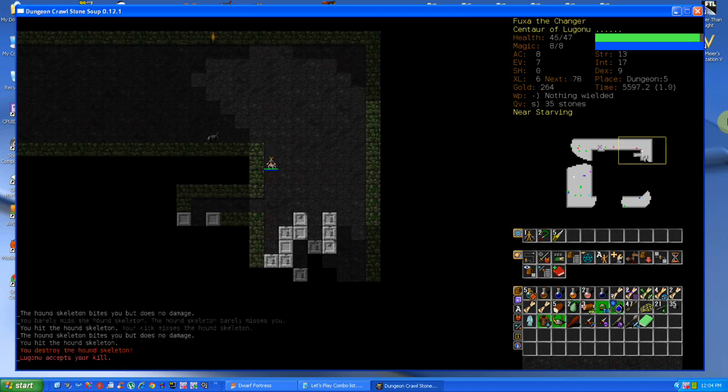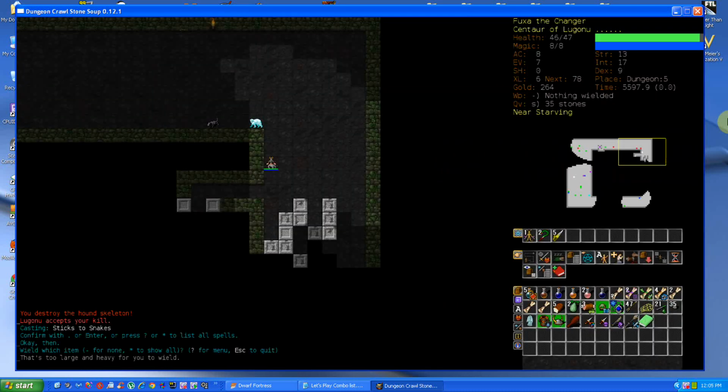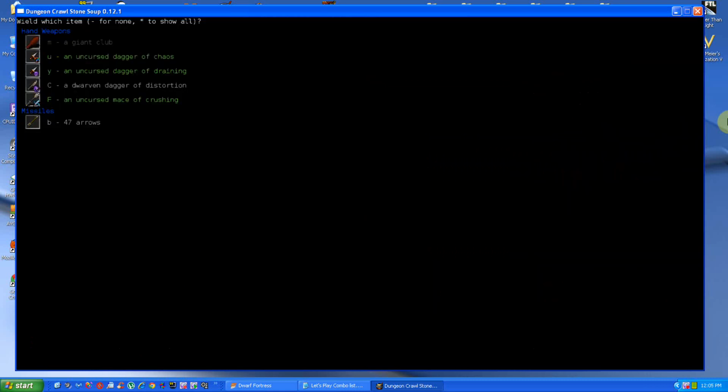Beat up this hound. Alright, I probably should kill this guy. He's just going to be annoying if I don't. I don't have access to sticks of stakes, so we're just going to wield our giant club. Or I can't do that, can I? No, it's too large for me to wield, so we have to go with arrows.